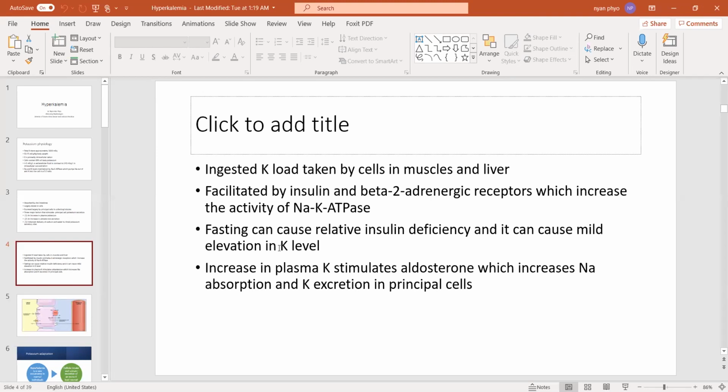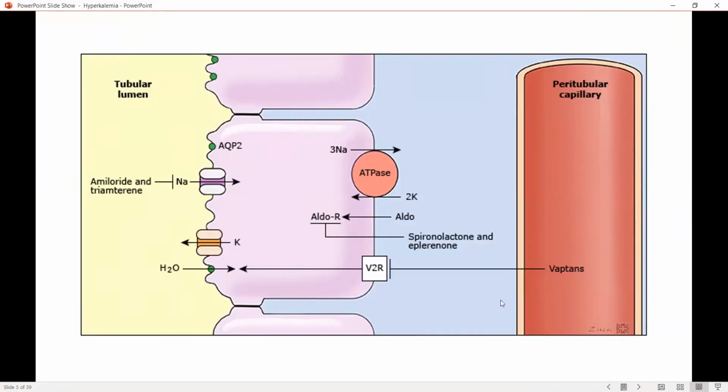Another thing is, one of the treatments to acutely lower potassium is a beta-2 adrenergic agonist, like albuterol nebs. If you give albuterol, you can drive some of the potassium into the cells. Why is that? Beta-2 adrenergic receptor activity is important for sodium potassium ATPase. And also, beta adrenergic receptor blockers can inhibit renin release as well. So you have hyporeninemia and hypoaldosteronism too. Okay, these are the principles I'm talking about.